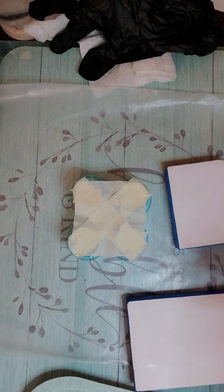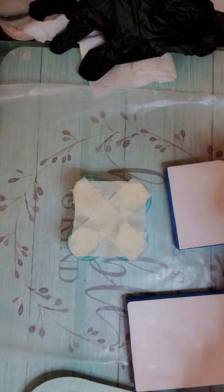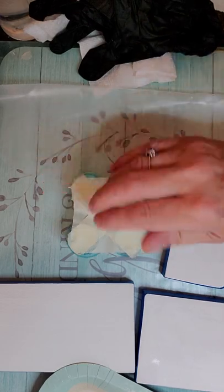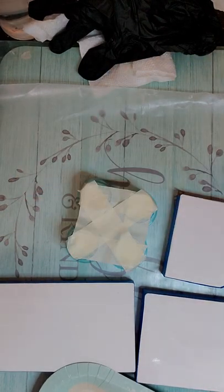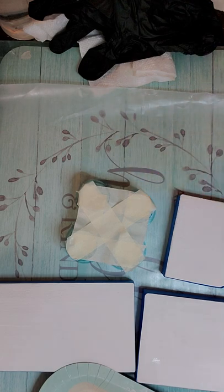So I'm using a good, well, the car type of tape is better for taping off paintings, but I don't have that. But I do have the blue tape for painting, so it shouldn't bleed. I don't want it to bleed. And once you've got it all covered up with your blue tape, then make yourself a stand of some sort. I'm using these silly little things. Actually, I got these from Dollar Tree. They come in a big package. They're very fragile. They'll break real easy. I try to save the plastic ones that come from NyQuil and things like that. Recycle.